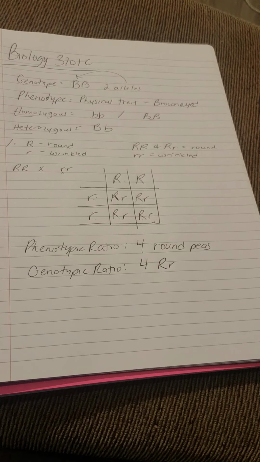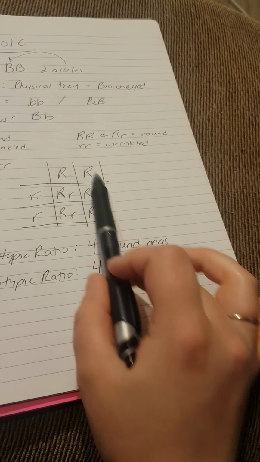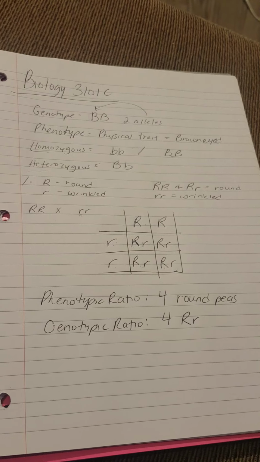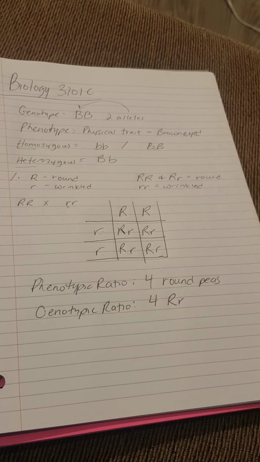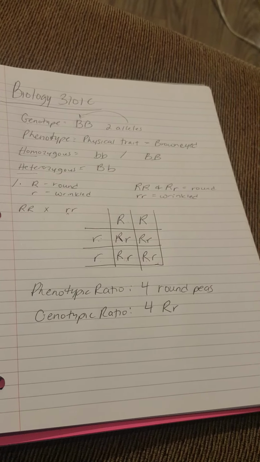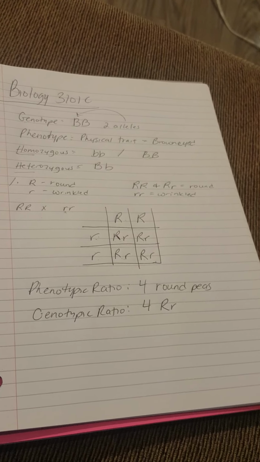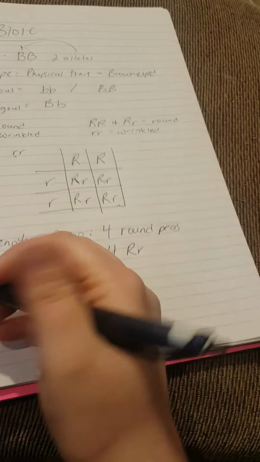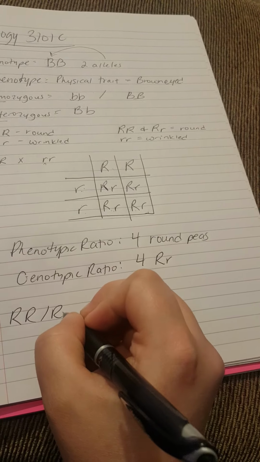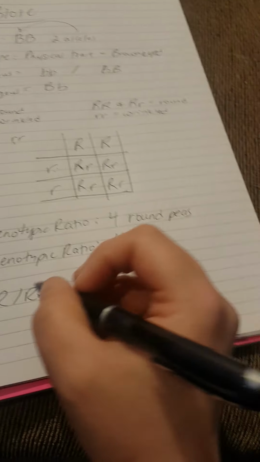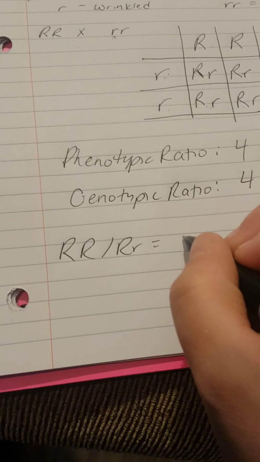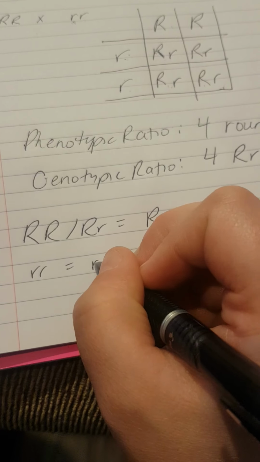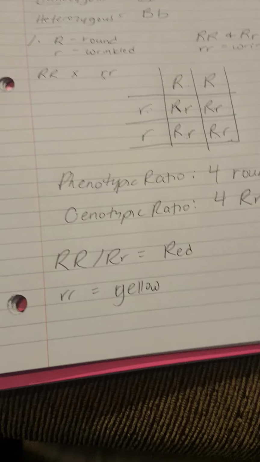So that is number 1 done. This is the prediction. I show the prediction in the square, and then this phenotypic and genotypic breakdown shows what could happen for the possible offspring. In number 2, you're going to find that they're talking about red versus yellow, but luckily it follows the same kind of suit. Red is going to be dominant over yellow, so any plant with these genotypes is going to be red. And the only way you're going to be yellow is if you get 2 small r's.